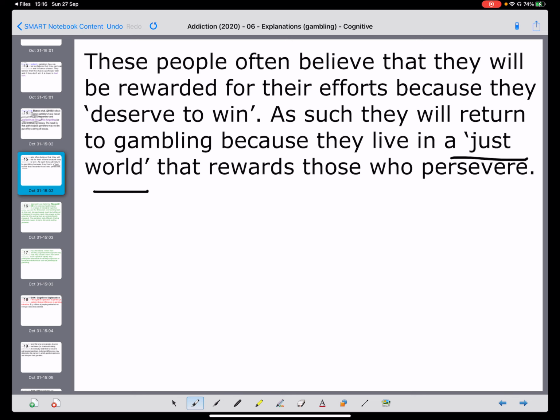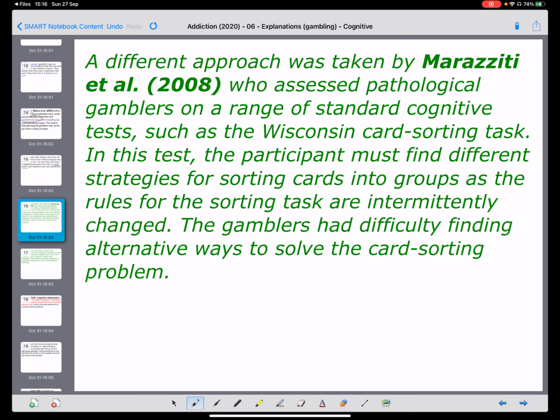Now, just before we move on to the evaluation points, I would just want to remind you that not everyone will have exactly the same views. And I use this example in class, which I really quite like because it's just something slightly different, and actually is looking at the cognitive theory in terms of thinking these people might have a brain or thinking that's completely different to somebody else. Now, what Maraziti actually did was use a psychometric test called the Wisconsin card sorting task. Think of it a bit like playing solitaire. If any of you have ever played solitaire, certainly on a computer, you have the option of clicking the button that says go back a step or undo.